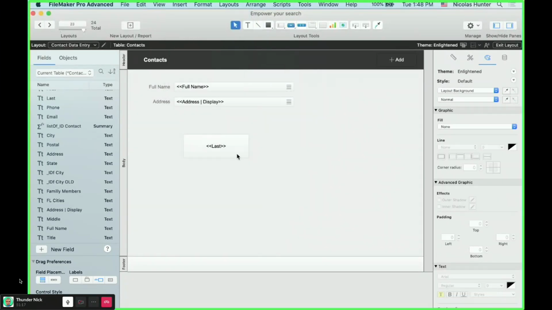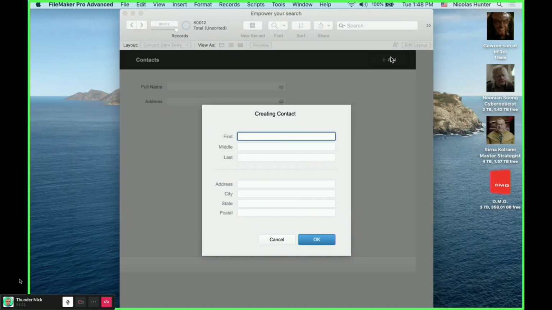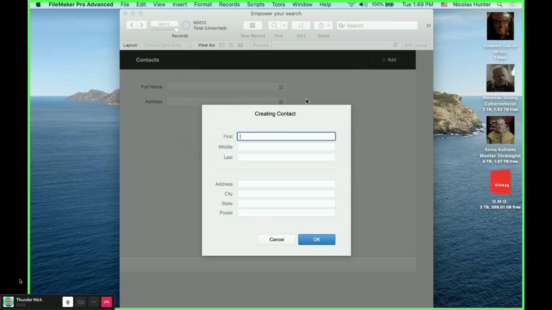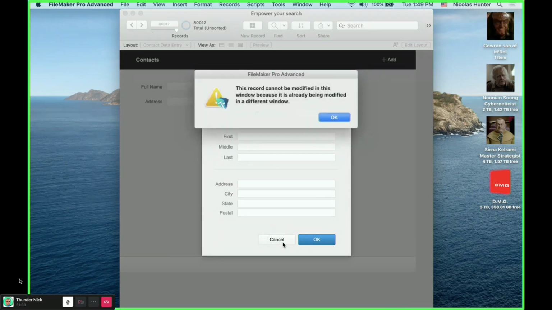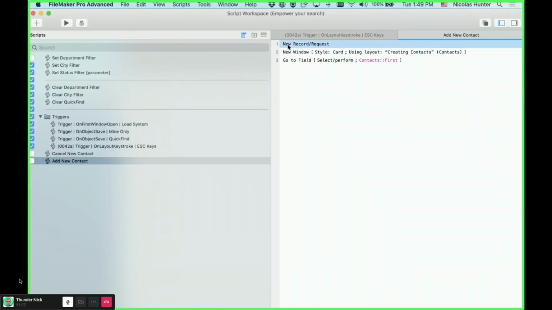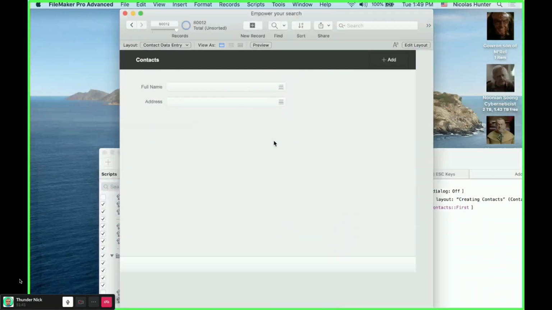Okay, so this is the merge field. Let me show you this, add new record here. So let's switch to creating a record. Because of new record commit, I'm doing another technique for that, but I want to keep it simple for people to understand.